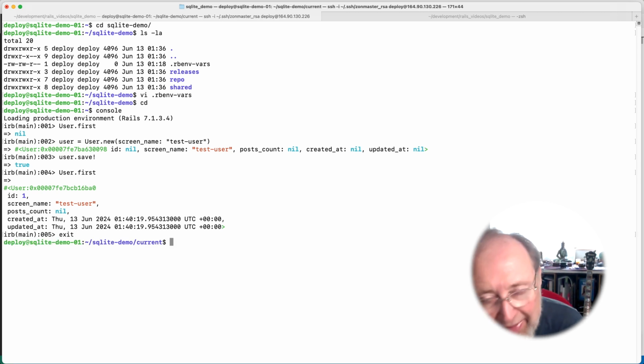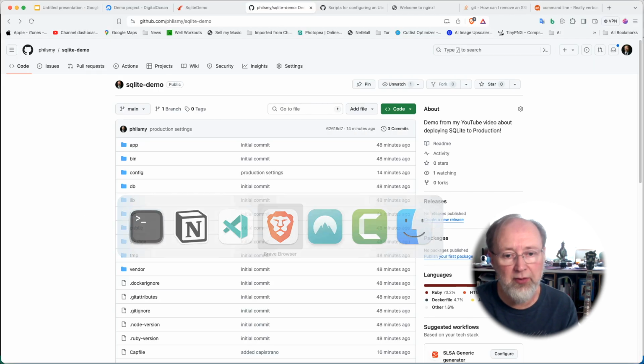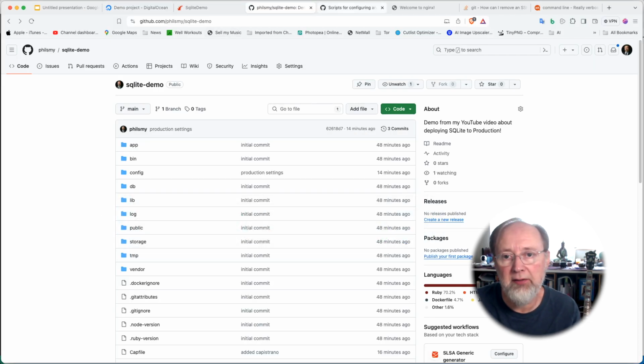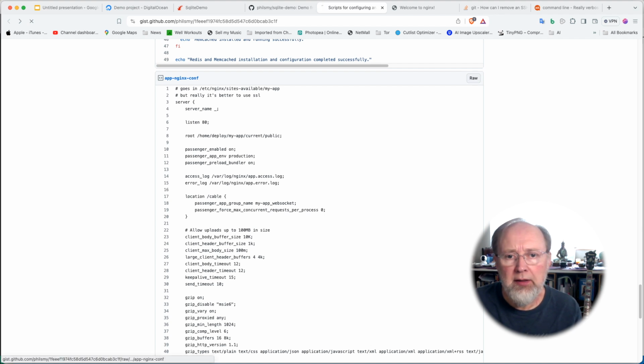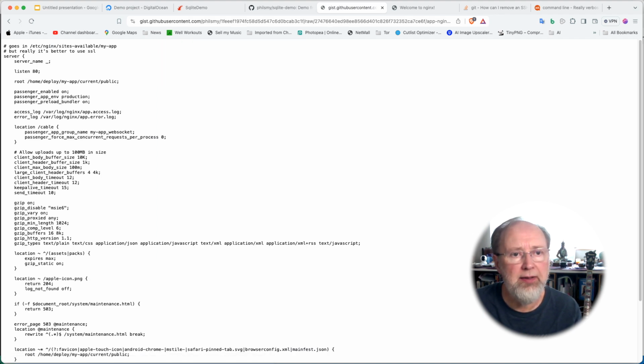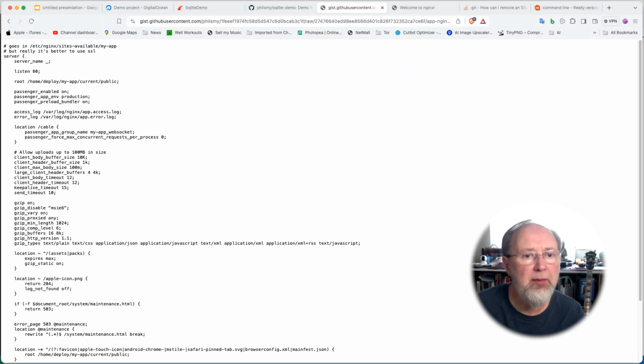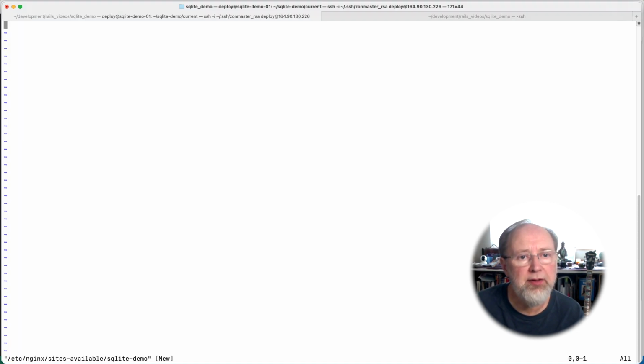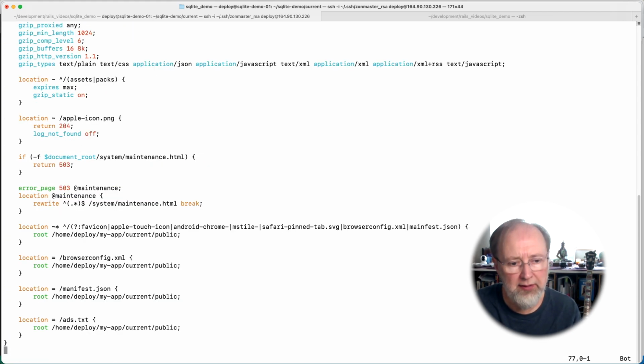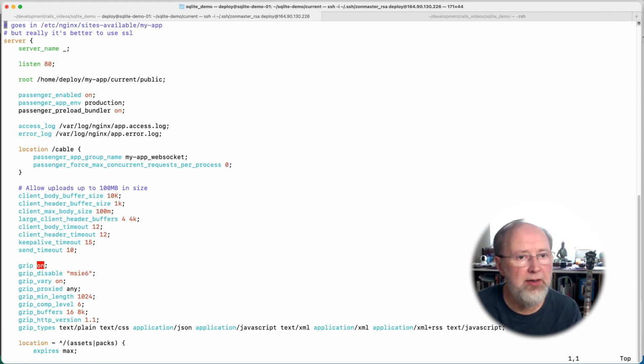So what's the last thing we need to do? The last thing we need to do is set up our Nginx conf. So let's take a look at this. And as it says, it goes in this area. So we're going to sudo vi, and we're going to call this sqlite_demo. And we can just copy all of this. It's going to take any request coming in on the server on port 80. And then we need to find anything that's my app.